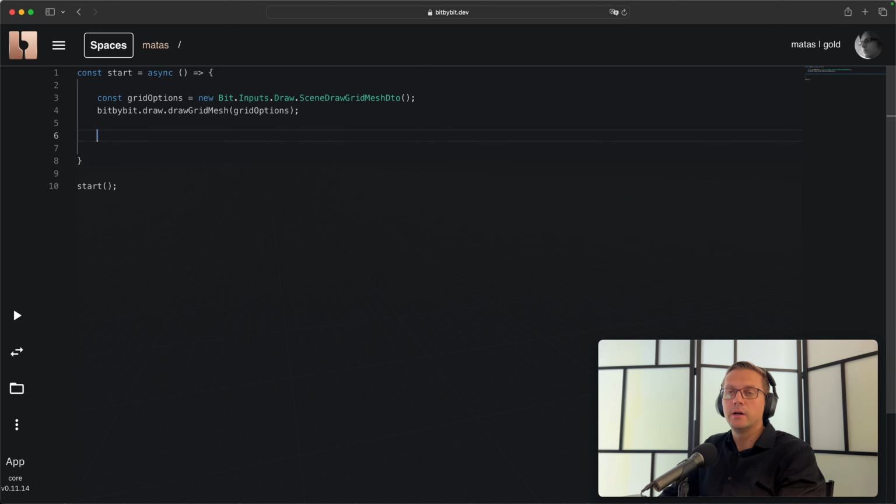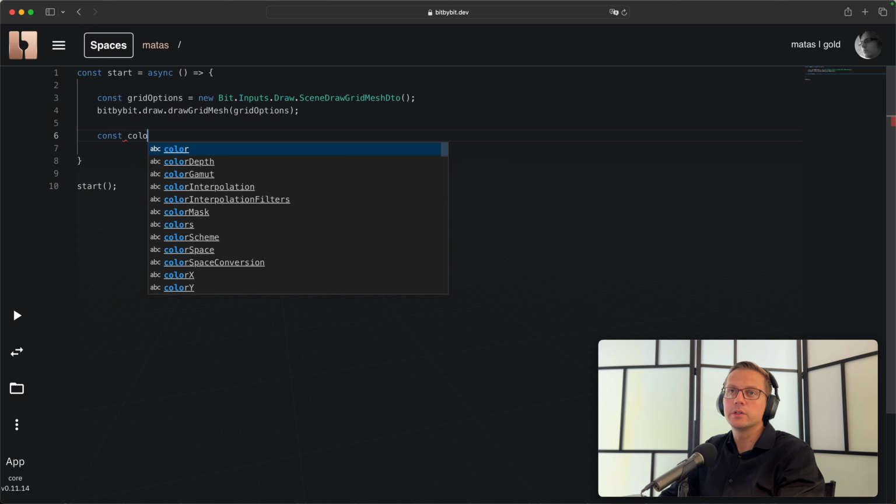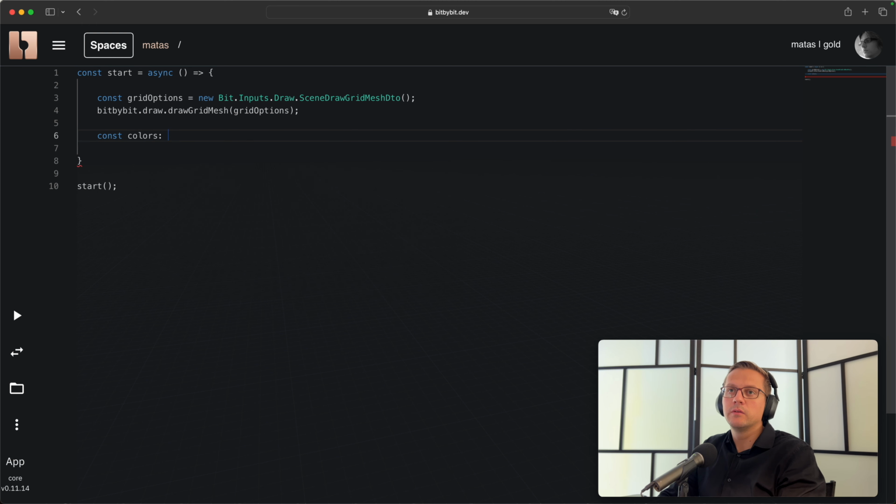Okay, now what we did last time, we created vectors, if you remember correctly. So we will do a similar thing now, but we will create arrays that hold colors and that hold multiple vectors, multiple three-dimensional points. So let's start by declaring a constant that will hold the colors, and let's give it a type string array. And now we can initialize it to an empty array.